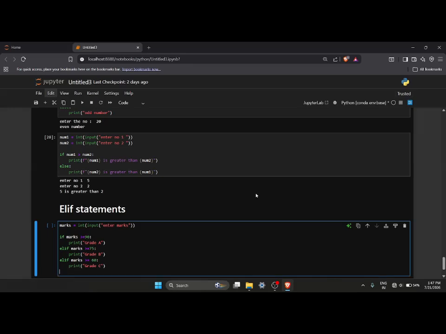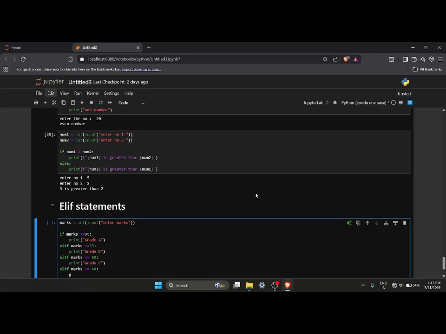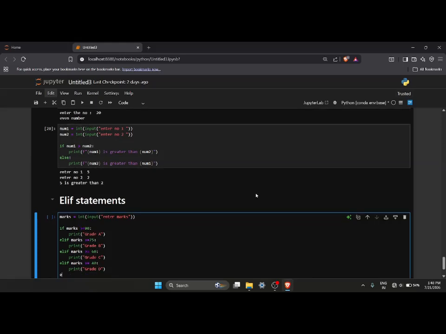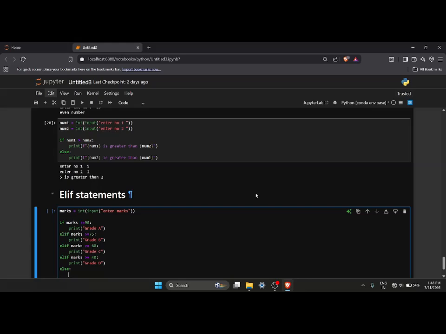And elif marks are greater than or equal to 40, print grade D. And if none of them are true, in the else statement we will print fail.